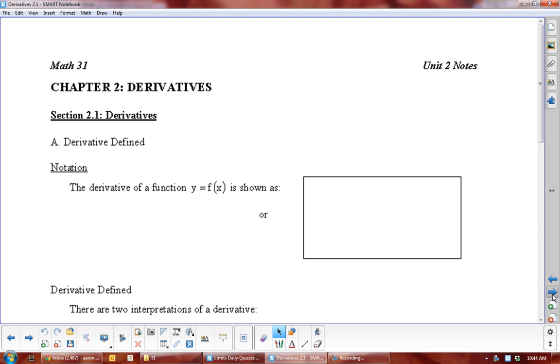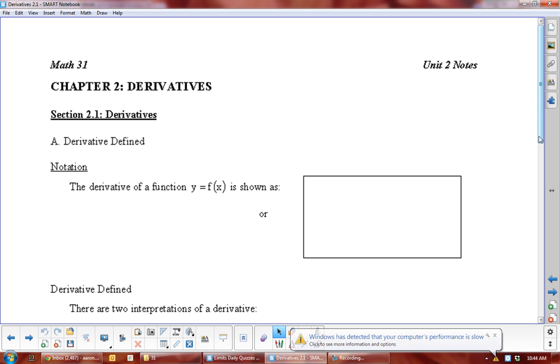Sometimes when you start a new unit, it's totally different, like you're doing perms and combinations and you turn over to doing trig or something, and it doesn't really help you. But this one will help you a lot with the last test.